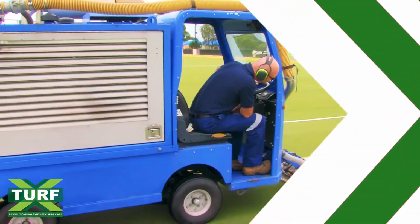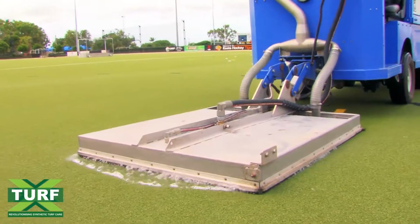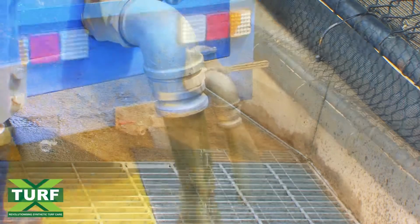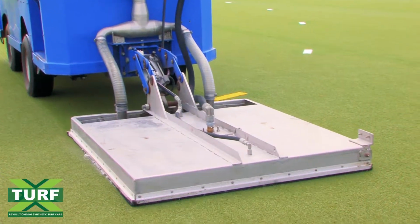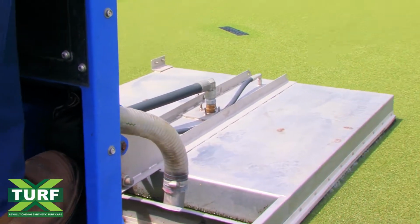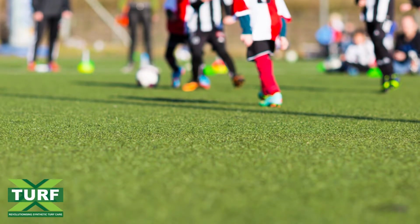The TurfX cleaning system uses its globally patented technology to deep clean and gently remove ground-down sand fines, algae and other pollutants without damaging your surface. We don't use harsh chemicals or brushes to remove the contaminants that, with existing cleaners, can remain buried in the pile. The TurfX deep cleaning system makes your turf more hygienic and safer for your players.